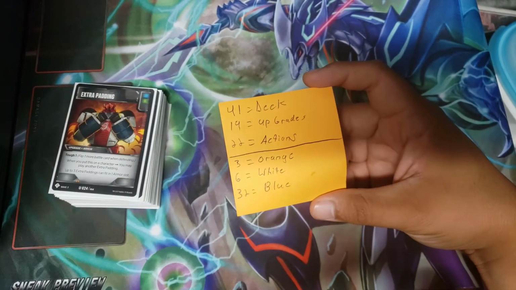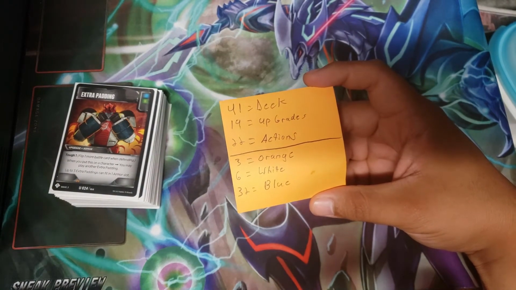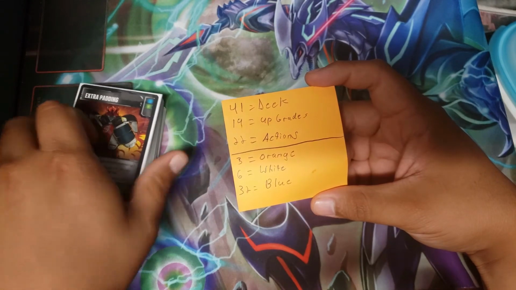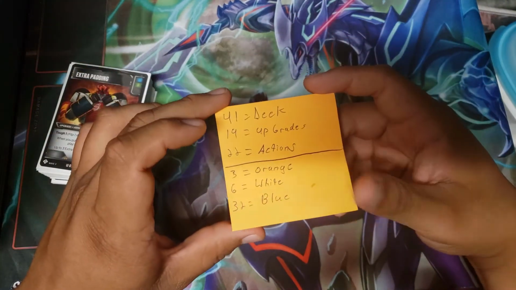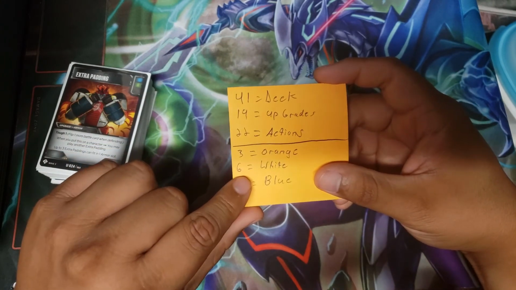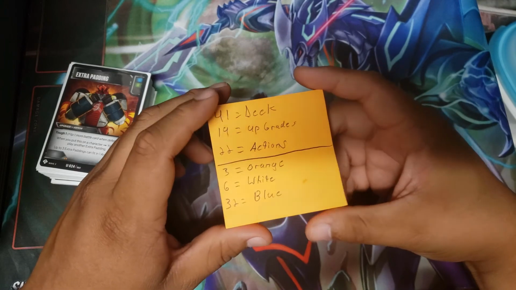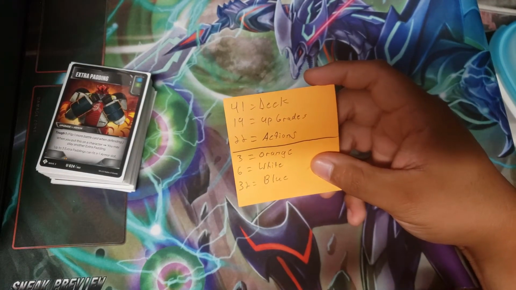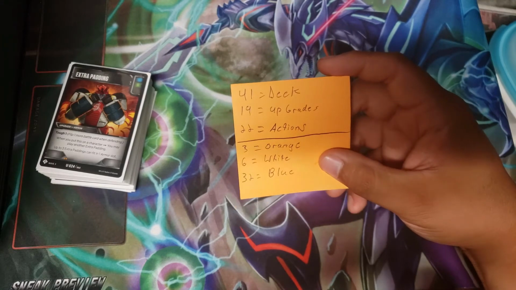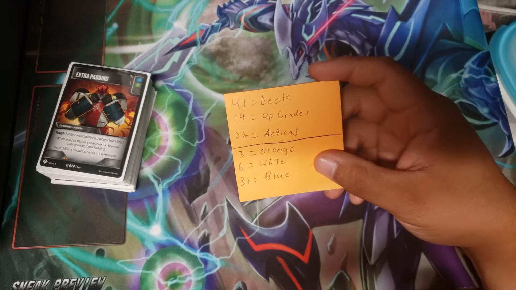I kind of wanted to do 20 upgrades, but there weren't too many good upgrades to play besides extra padding, which I'll show you in a bit. As for pips, we played 3 orange pips, 6 white pips, and in total 32 blue pips. So again, it's not your staple everyday blue deck, because most decks that I play are usually 40 cards. I don't like playing more than 5 white pips, but in this build I actually need that last white pip, which I'll explain in a bit.